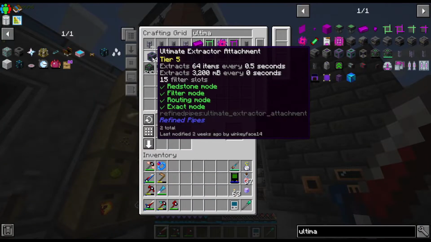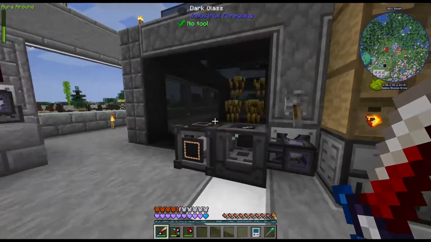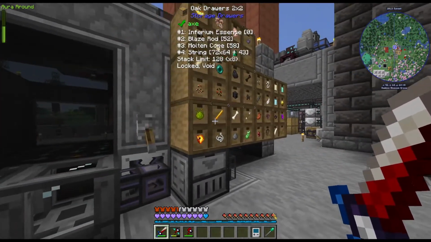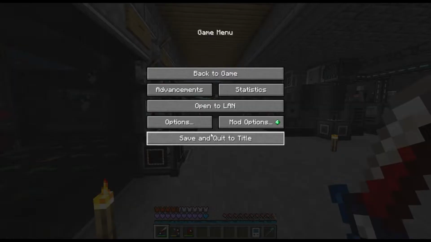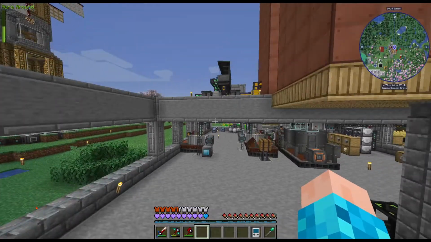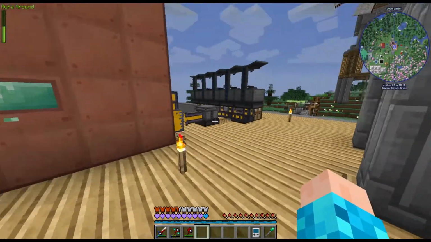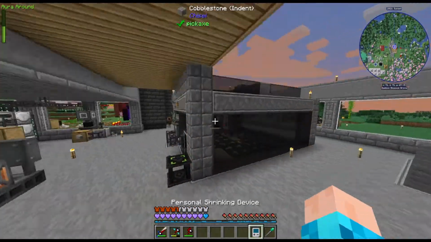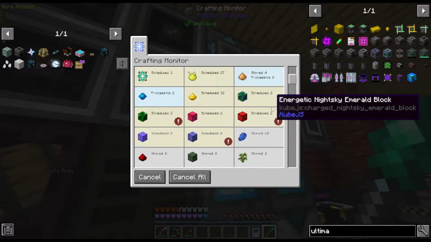Okay, good. Ultimate. Oh, we need four more. Eh? We need more. Come on. There you go. Okay, so I have to wait again. Of course I have to. Freaking... What the heck? Okay, is this crafting? Not yet. Now I have to wait again for like blaze rods. Dang it.